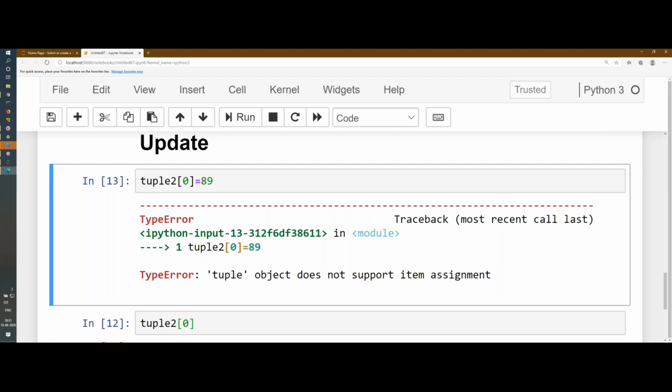Yeah, dictionary we will see next, and that's definitely one example. Any other real-time situation? Which kind of data do you want to store which cannot be modified? ID numbers. Yes. For example, your bank account numbers.